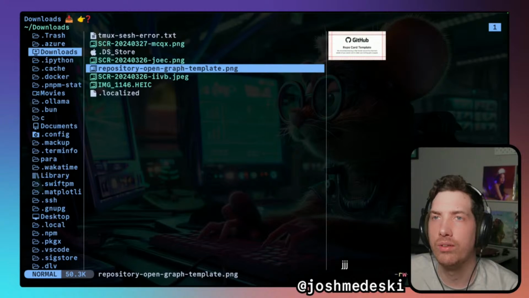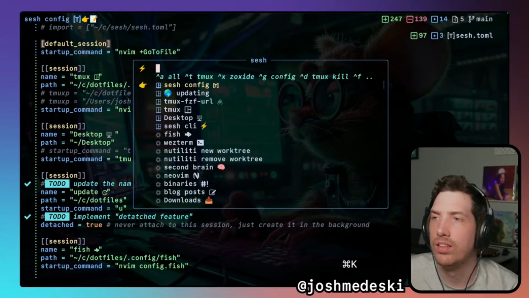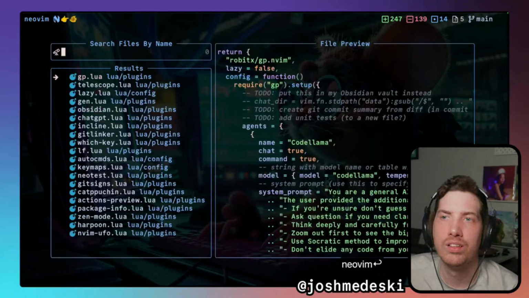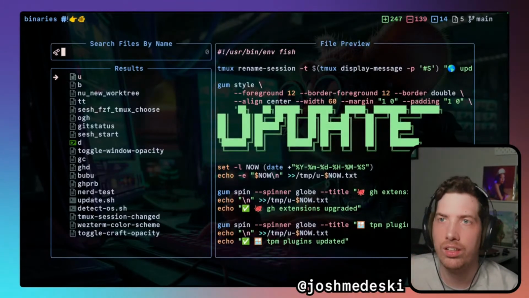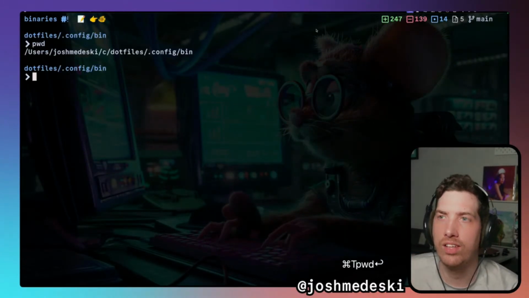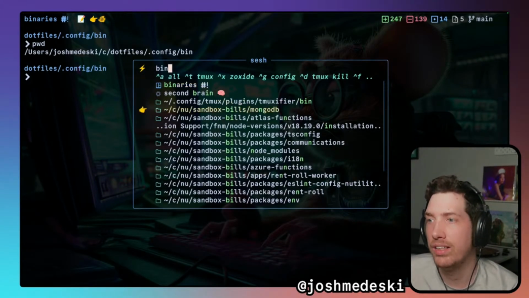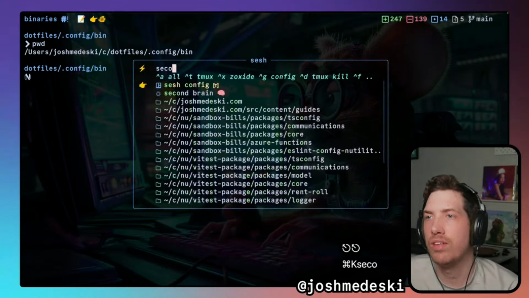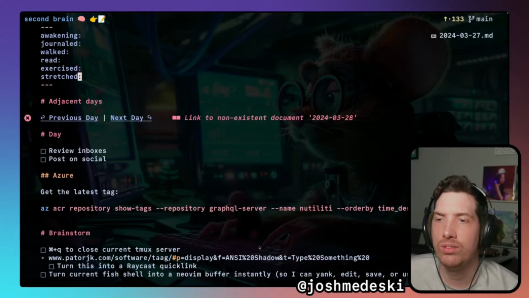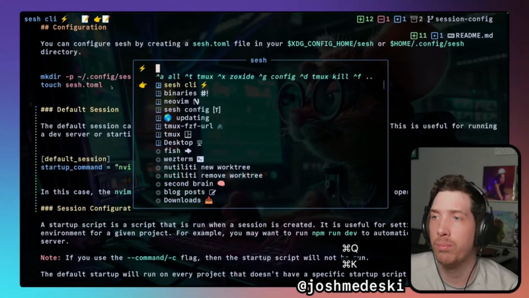Let's see, what else do I want to say? When it's done, it's not done yet. What else did I deal with? NeoVim, that one's pretty obvious. Binaries ended up being more useful because it's going to a /bin. But if you see, if I type /bin comes up a lot. Look at all these places that /bin shows up. So same with like Second Brain. This opens my daily note, which is cool. And so this is automatically just the Obsidian daily note just automatically opens when I open up that project.